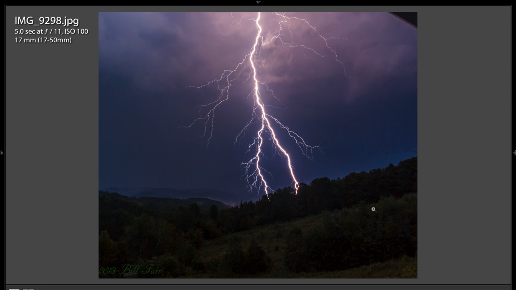Now typically what you would want to do is try to find something interesting. We have this hillside here, it's a nice scene, but it would be nice if there was something here, a tower, a light tower, or a house, or a cottage, or something else to be a subject, something that would be a subject in a daytime scene that you would take a picture of during the day. So then adding the lightning just puts it over the top.